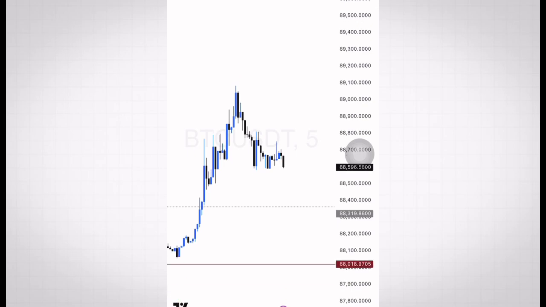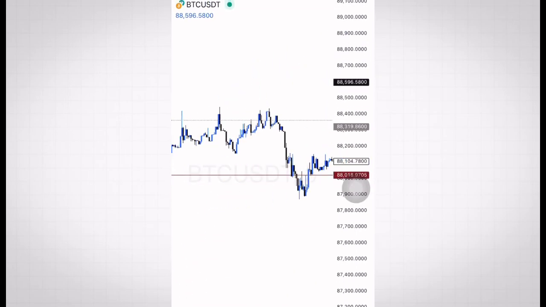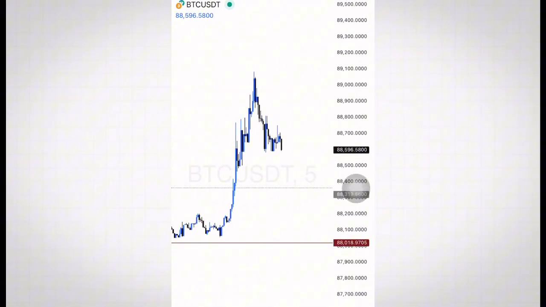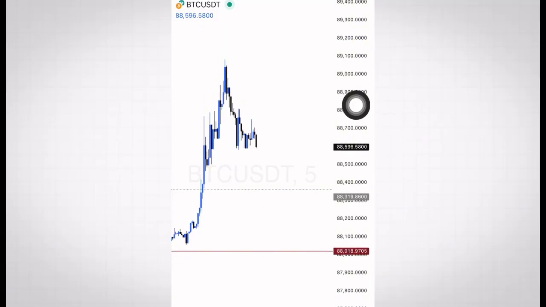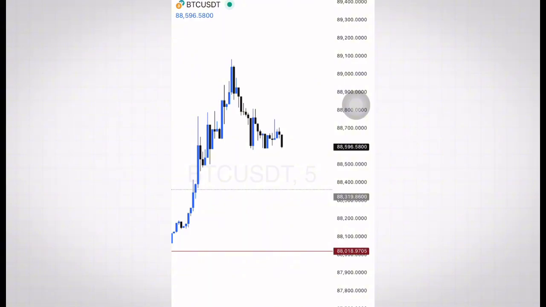Now, looking right here, I'm seeing that Bitcoin is being bullish, right, but the overall trend Bitcoin is telling me is bearish. Now, let's say you want to follow this trend, you could just look for a place to enter the trade. Now, let's say I want to maybe buy in this zone.